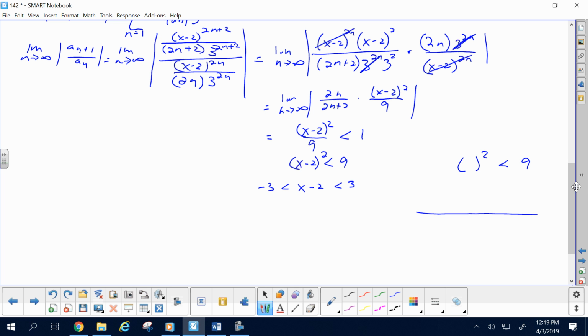What kind of numbers are squared less than 9? Well, surely on the positive side, that's not an issue. We know it's less than 3, right? But I think you'll agree that negative 5 squared is not less than 9. So we can't just go forever this way. There's got to be some point where it stops being true over here. The question then is what is that point? And that's negative 3.